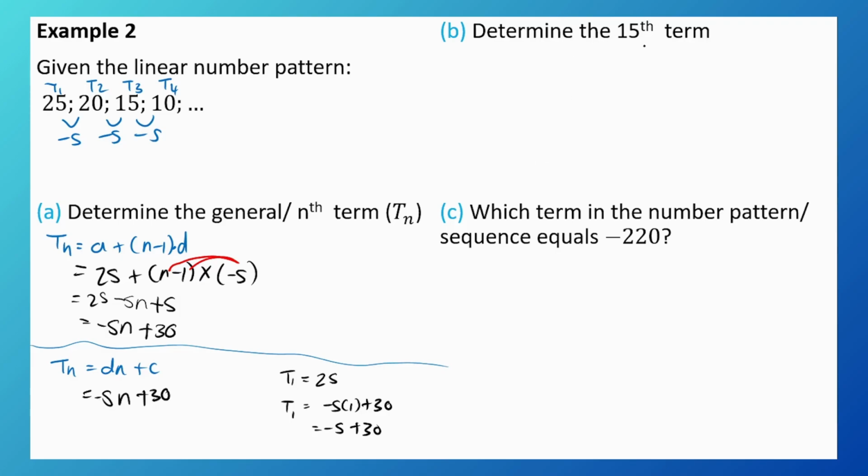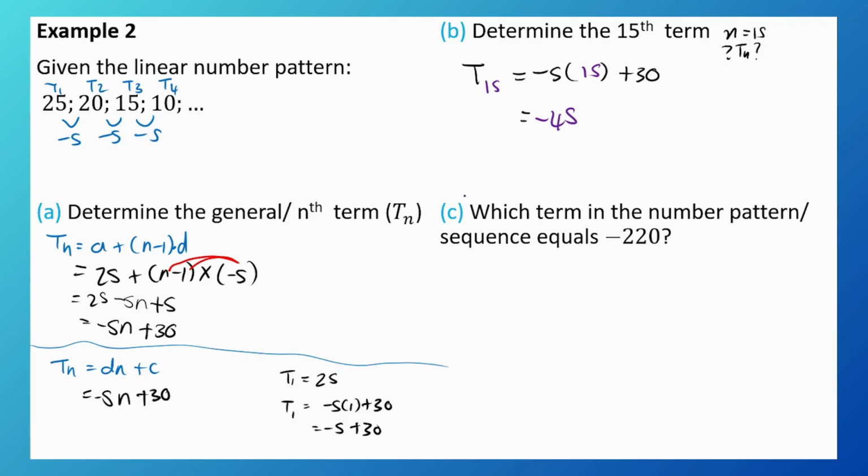This question is asking for the 15th term. So they're telling you n is equal to 15 and they are asking for Tn. So you substitute 15 everywhere there was an n, which is here as well as here. And then you put it in your calculator or you do the calculations whatever way you want to, and you get an answer of -45.